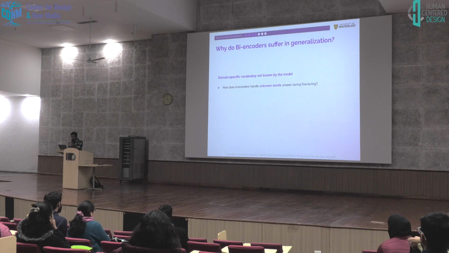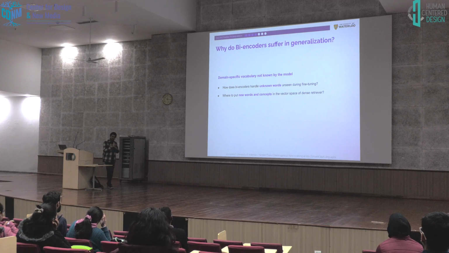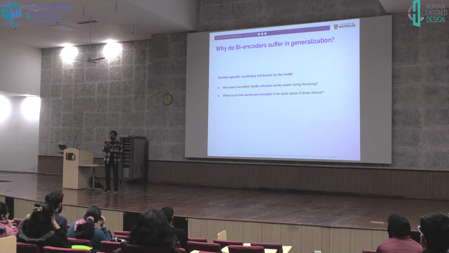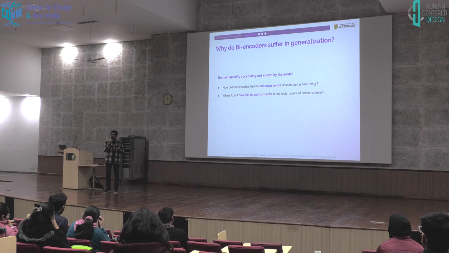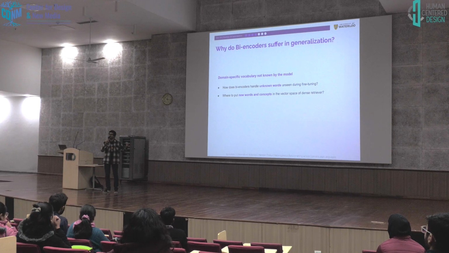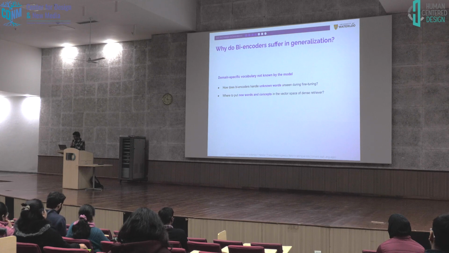So like I mentioned, unknown words: how do bi-encoders handle these unknown words which are unseen during fine tuning? Another thing could be new words and concepts. RAG is a new word which got introduced much more recently. Or ChatGPT is a word which got introduced in about, let's say, 2021. So how would the model know, because the model dates from 2018? Where should it probably put ChatGPT? Any guesses? Okay, just a very simple thought off the top of my head, it should probably put it very close to large language model because it's one of the large language models. These are some ways you can teach the model to initialize certain new words which have not been seen before.